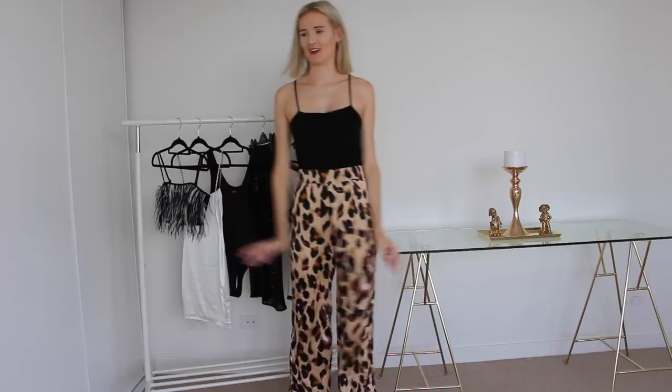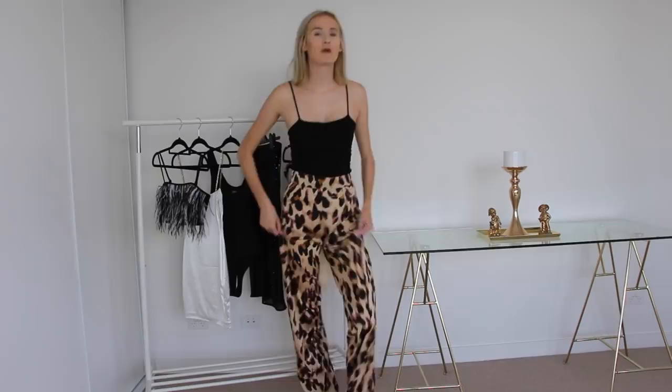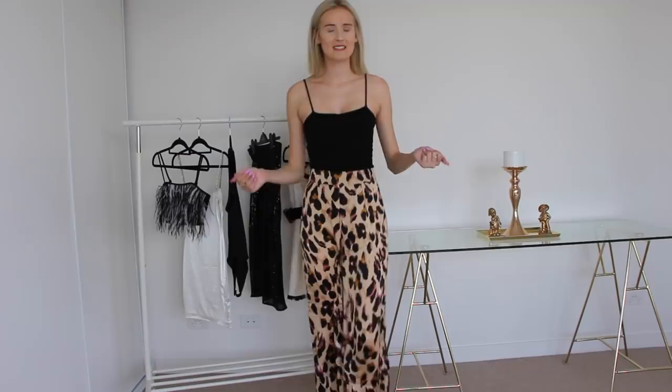This is what the pants look like on and I am obsessed with them. As I pulled these out of the packet I hoped they would feel like pajama pants, and I'm proud to report that they do. They are super comfortable and lightweight but still look really stylish — I was worried they'd also look like pajama pants but I really don't think that they do. I love these pants so much. I think they'd be perfect for drinks with friends, going out to dinner, fun little events like that where you don't want to get too dressed up but still want to look good.